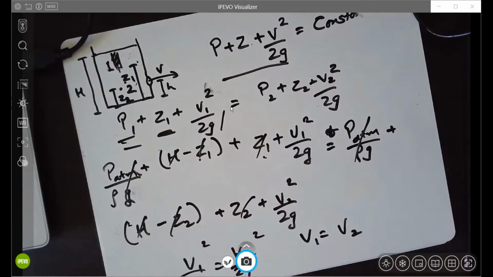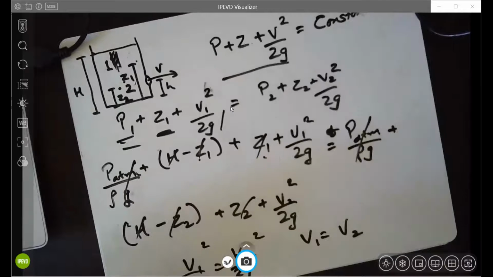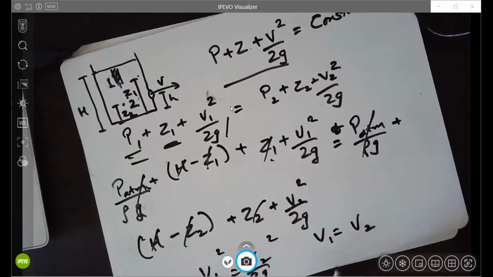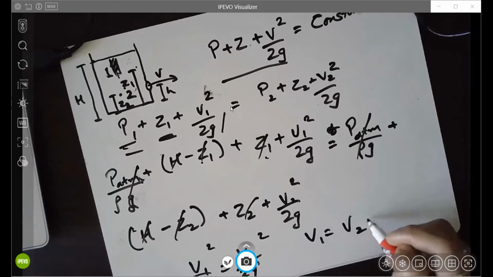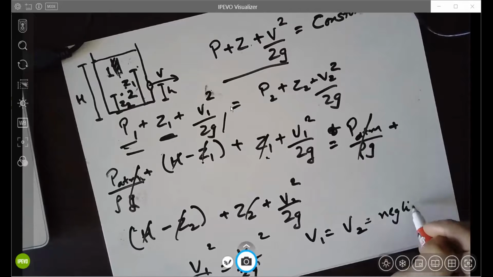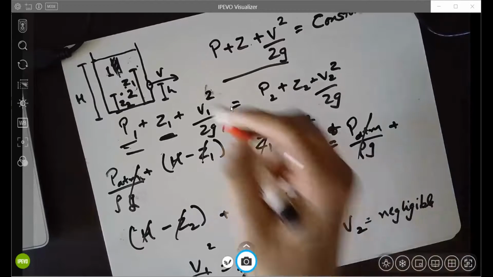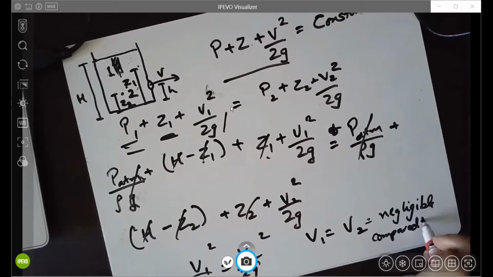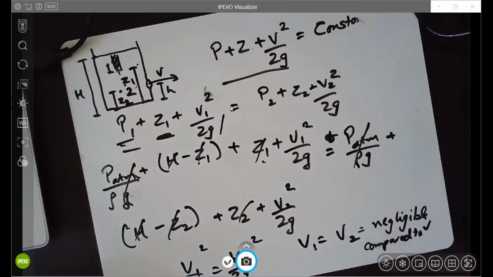And it makes sense because they are in the same column. It's solid mathematically. Okay, so basically velocity, and it will be used later. And in this problem, in our equation, we'll take it to be negligible compared to V, to make our calculation simple. Okay, did everyone get this? Okay, thank you.